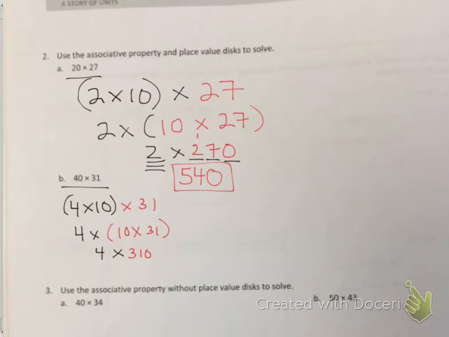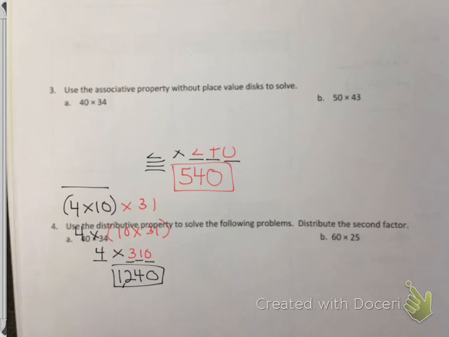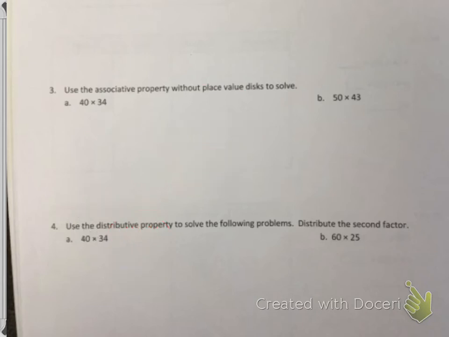And this is where we now go through each digit. So 4 times 0 is 0. 4 times 1, 10, is 40, or 4. And then 4 times 3 is 12, or 1200s. So 1,240. All right, and we're just breaking these apart and working on that associative property. Just to get some extra practice in, let's continue with these last 4, and I'll do one more for you so that you can get used to breaking these up and using associative property.